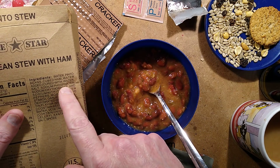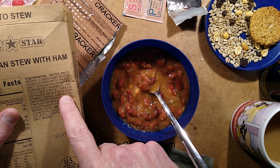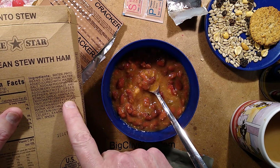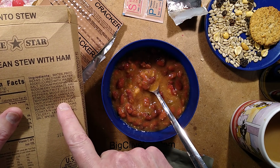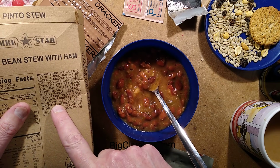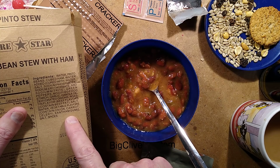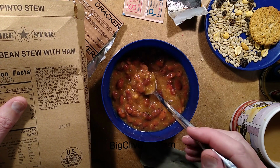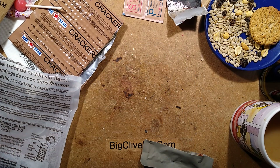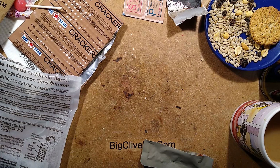Water, pinto beans, cubed ham, water, added cool water, sodium phosphate, sodium nitrite, green peppers, modified food starch, garlic, strong garlic, canola oil, dehydrated onions, lots of onions, roasted flavour, beef flavours contain beef fat, and more onion, and xanthan gum, and celery. Oh, they're definitely going for the oniony effects. That is very palatable.